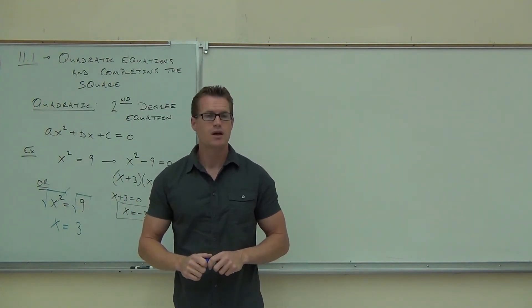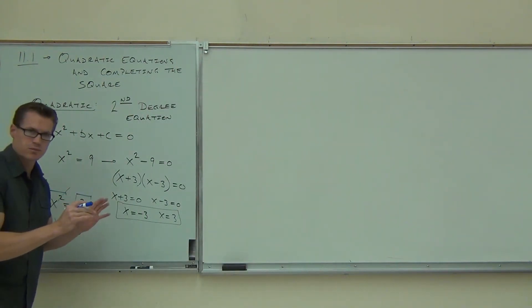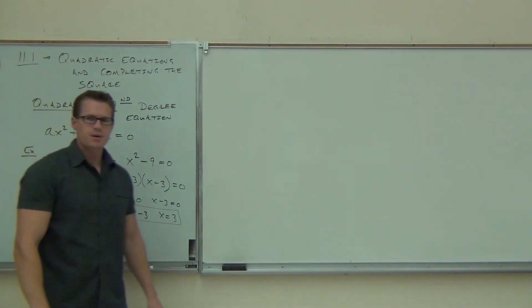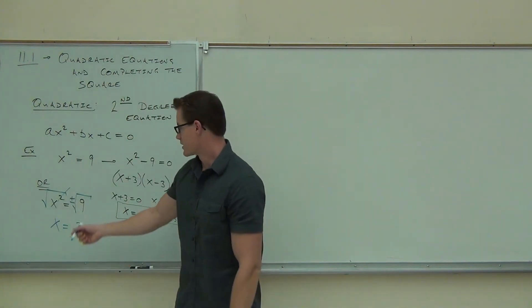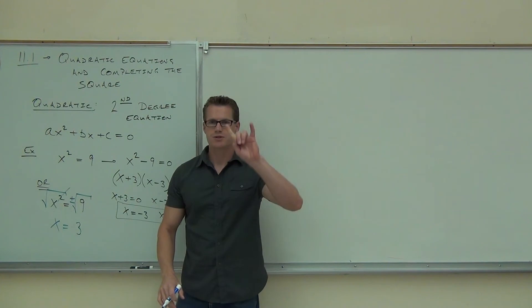So, when you're doing a square root, when you're doing a square root of both sides of the equation, what's happening here is that you are actually, if you don't factor, you're actually eliminating one of those negative solutions. Because when you square something, you're saying both a positive and a negative of the same number are going to work. Because when I square something, that negative goes away. It becomes positive. And I don't know if you're okay with that. So, in order to show that, in order to get both of our solutions, what we do down here, this is probably one of the most important things we're going to teach today. You've got to put both a plus and a minus there.